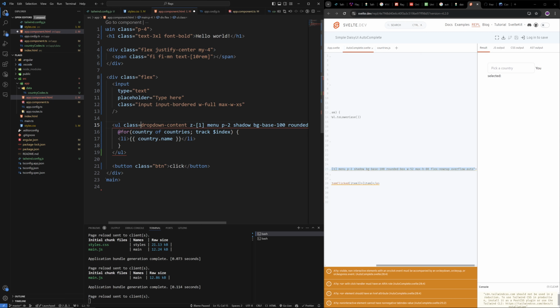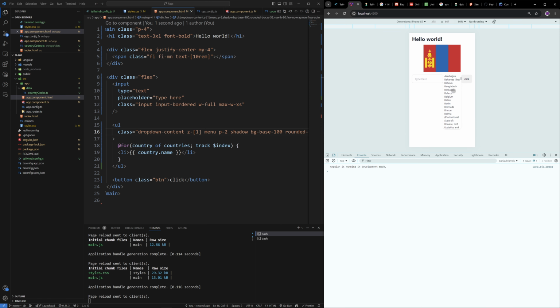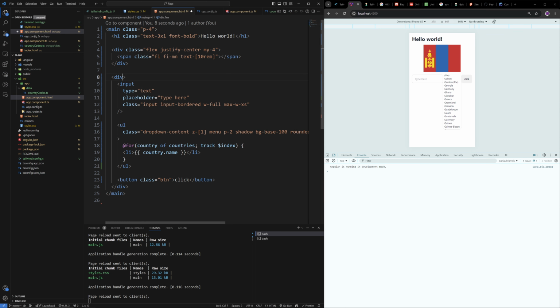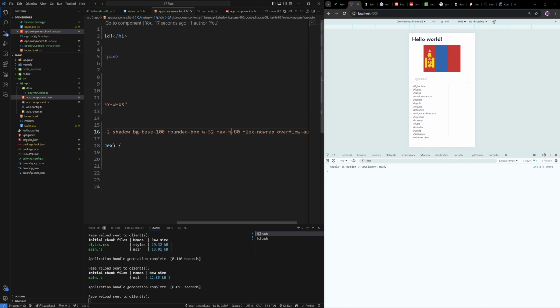Oh, okay. Like that. I'm not sure if it'll work, but it has something like that. But I don't think I should be doing flex in that case. So let's just get rid of this button. It has the scroll, it has the list of countries. But I should be hiding and showing this list according to the click event or something like that.